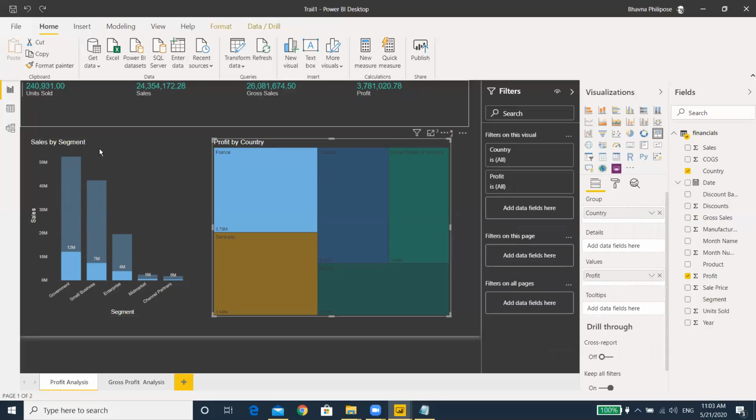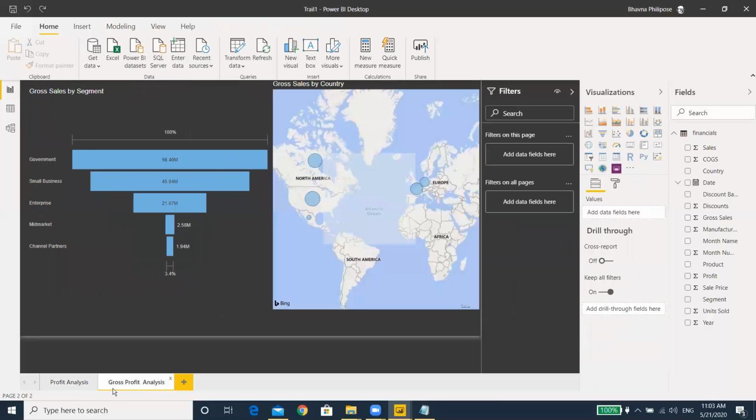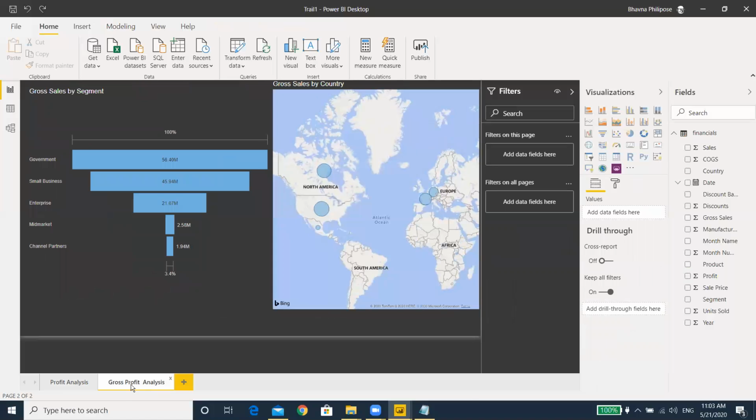Like how in Excel you have tabs or worksheets within a workbook, similarly, in a Power BI report, the interface of this particular screen shows you that you have a tab here. The first tab or the first page is called profit analysis, which we can rename. And there is also another page which is gross profit analysis. Just as you can create as many worksheets in Excel, in a similar manner we can also create as many pages in a Power BI report. All right, so let's get started.